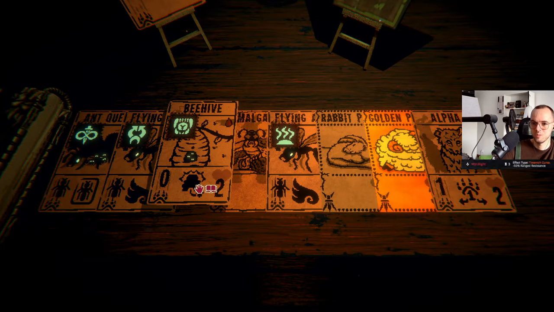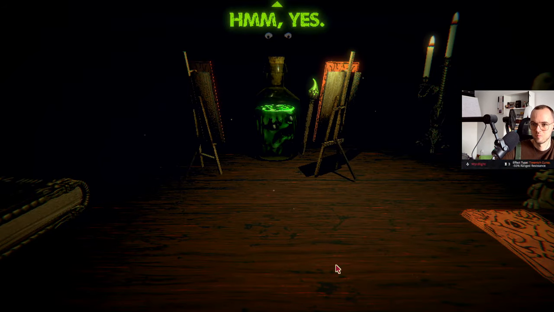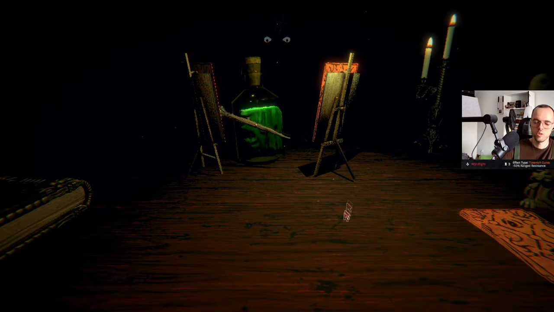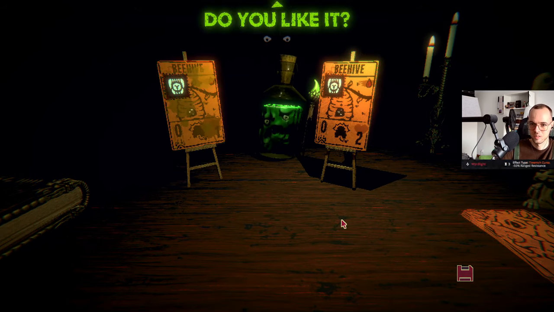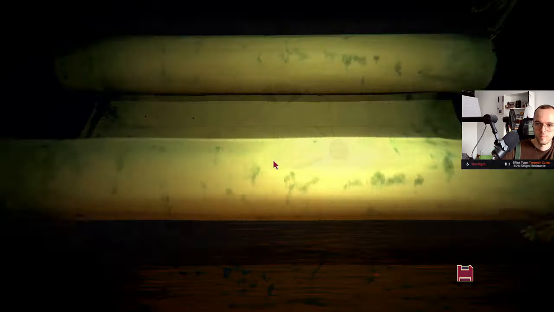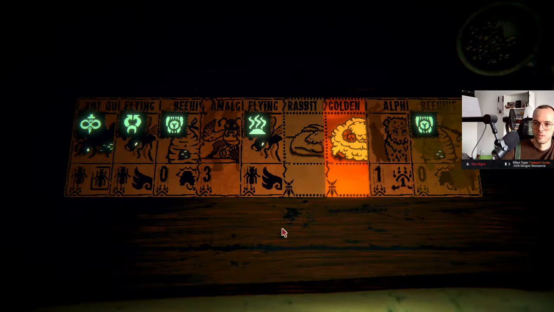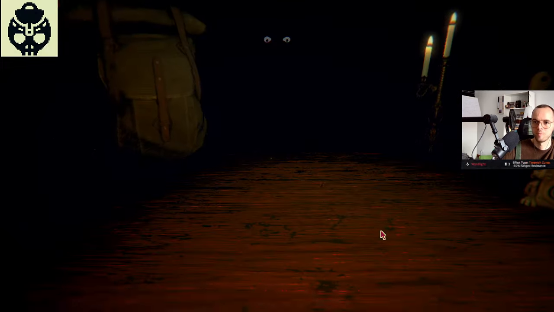Do I want the Beehive? It's good. The beehive should make my deck more consistent. That's okay. You did good. I don't think there's a point going to Wood Carver, because at this point we have the best combination that we can hope for.